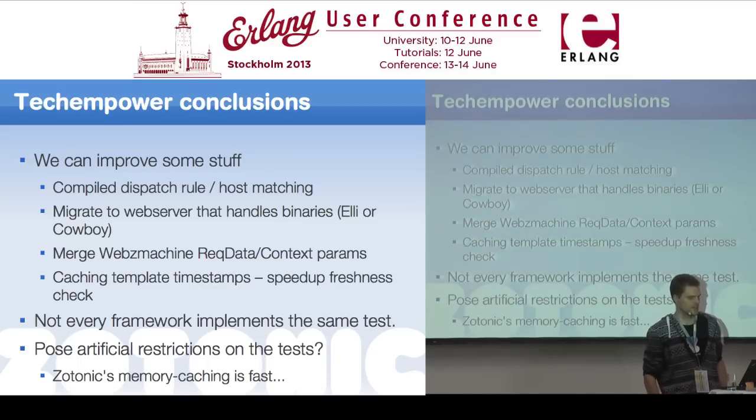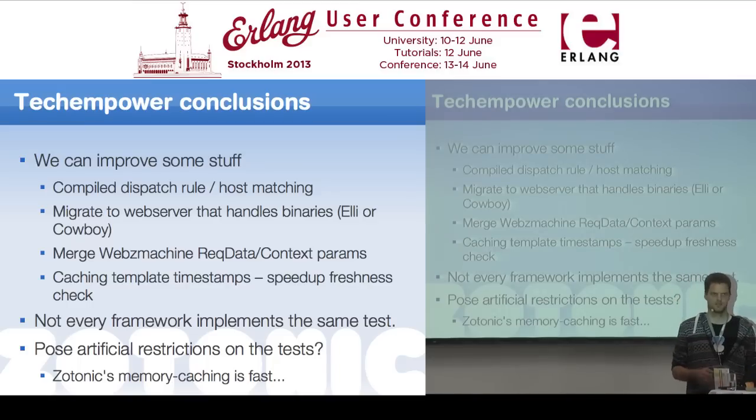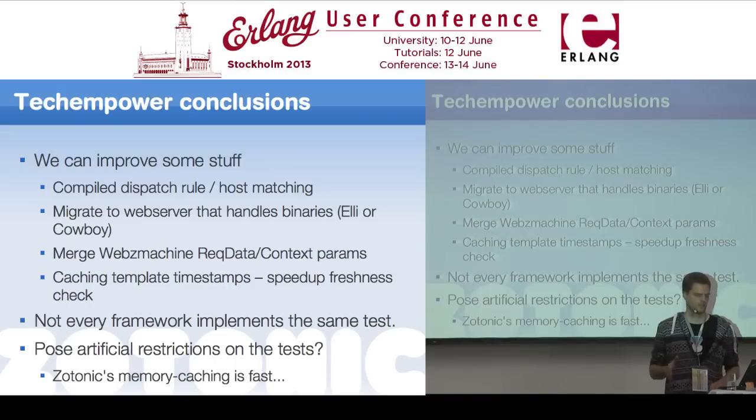And then the templates that are rendered also check whether they have been changed. You can choose to switch that off, but then you lose the ability to change something, refresh, and see it change, right? That's also a bit of a trade-off. Like how nice do you want your system to be, and how fast do you want your system to be?